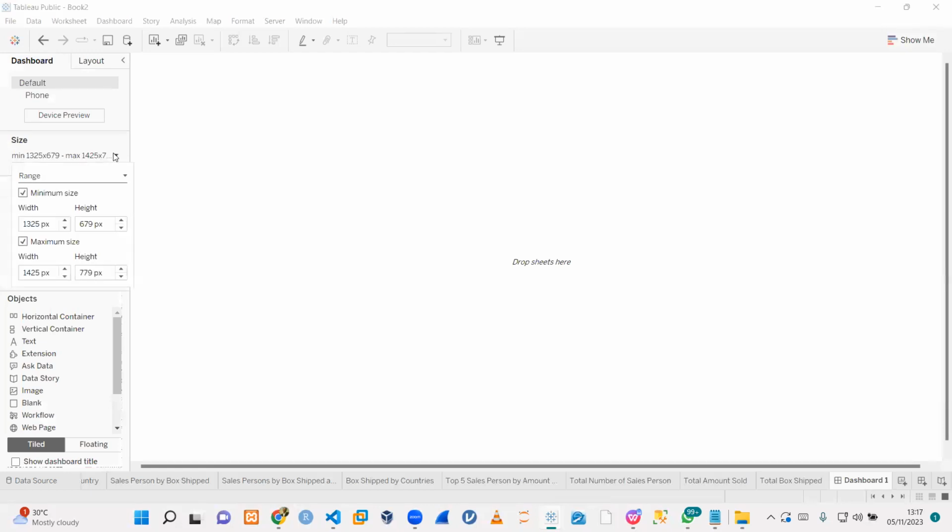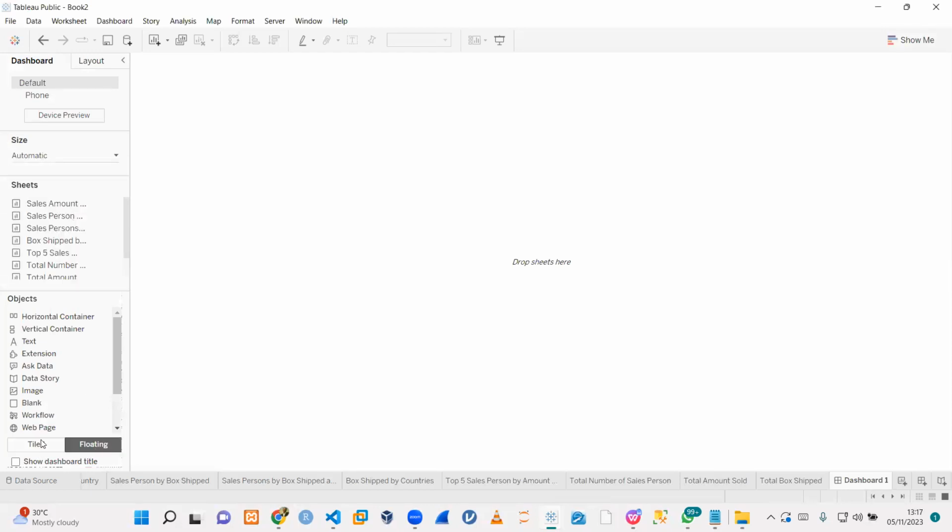I just like to use automatic, and make sure that it's floating. If it is tiled, it will have to be snapping into boxes equal sheets 100%. I will explain that in subsequent videos when I differentiate between tiled and floating. But for a beginner, floating is always very nice. So you should always make sure that it's on floating.